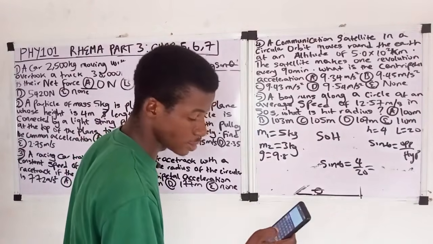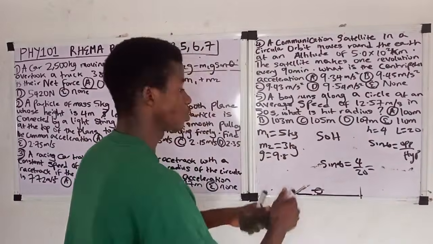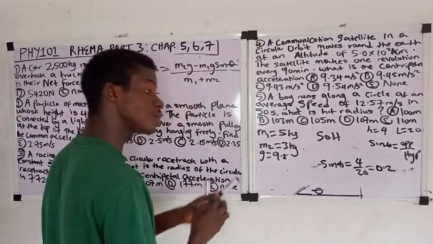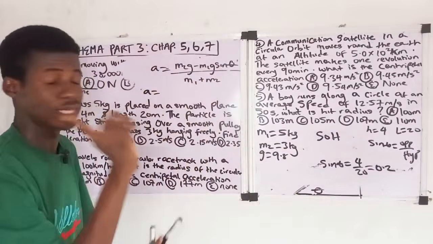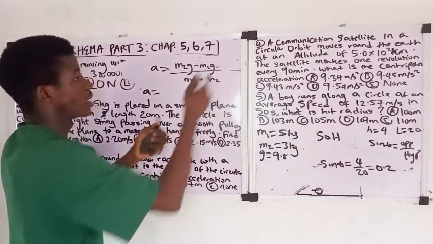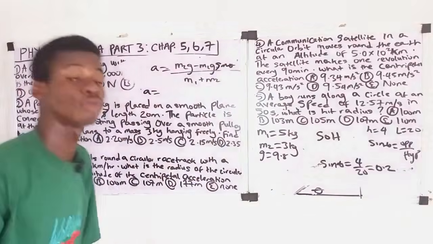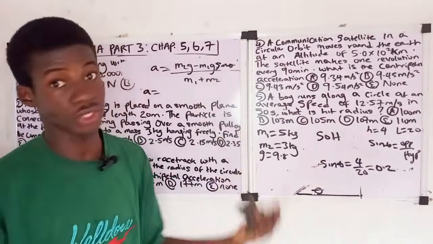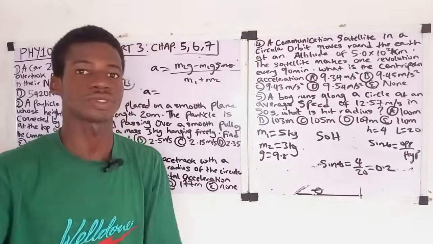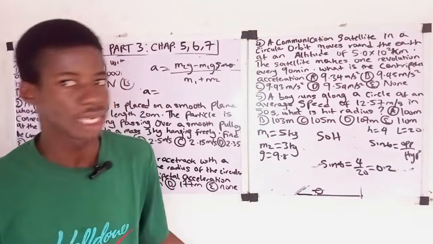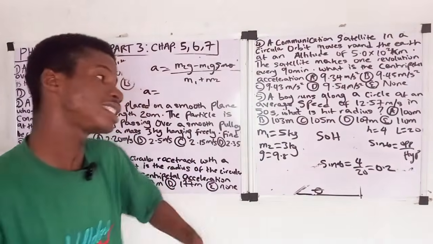So 4 divided by 20 will be 0.2, right? Therefore sin theta is 0.2. So wherever we see sin theta, we'll put 0.2 there. Now just take note that in most questions, they'll give you the angle directly. They will say theta is equal to 30 degrees, so you just need to solve directly. But in this question, they didn't give us the angle directly. They gave it to us indirectly.